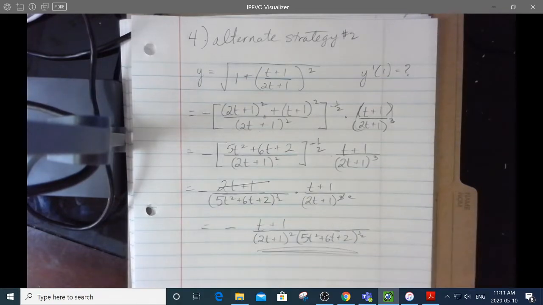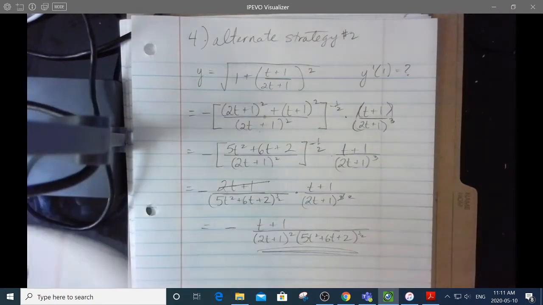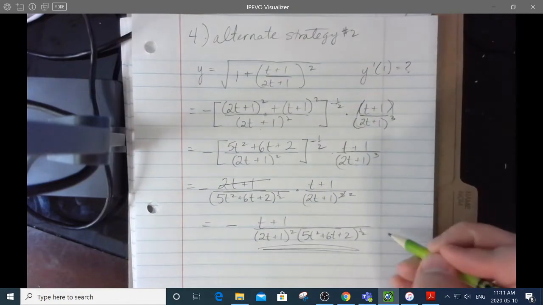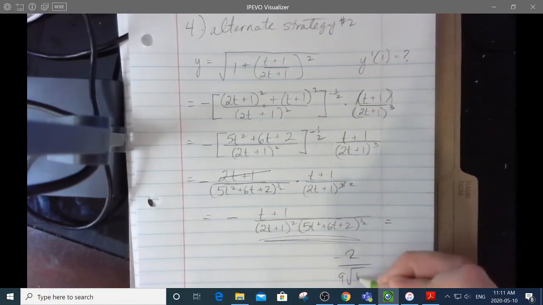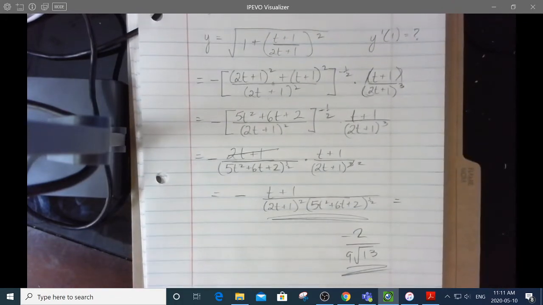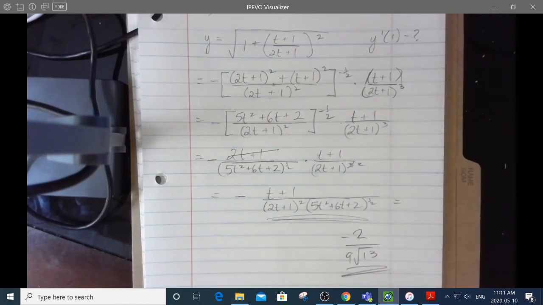If you have to simplify, look for factoring to help you simplify. And if all you're doing is plugging in a number and getting just a final numerical solution, you can pretty much just use the chain rule and then stop with all the simplifying, just plug in your number. But if the number is kind of ugly to work with, feel free to use your algebra to simplify it first. So there we go.